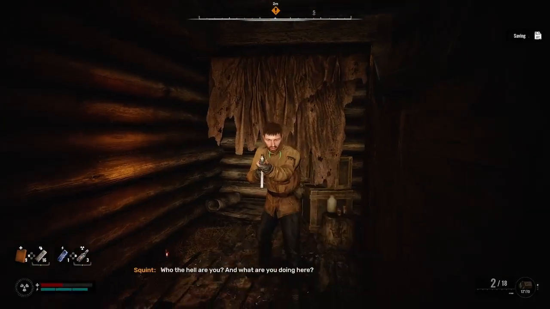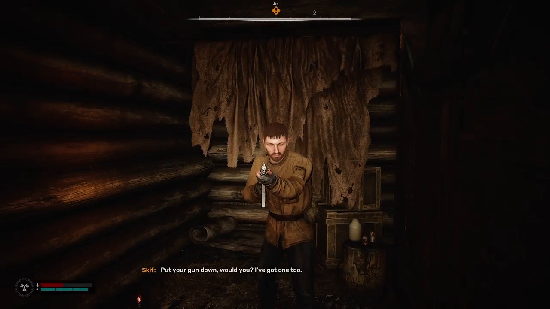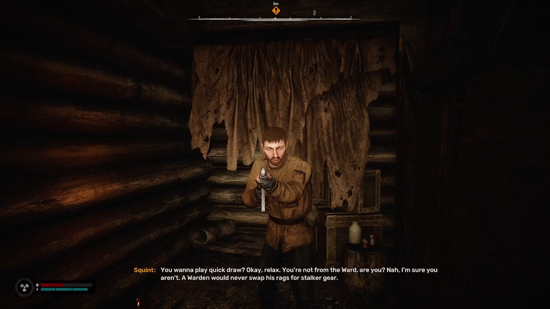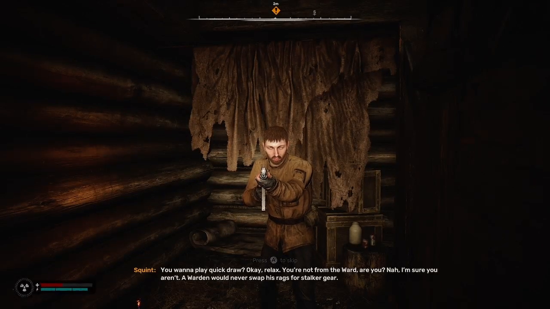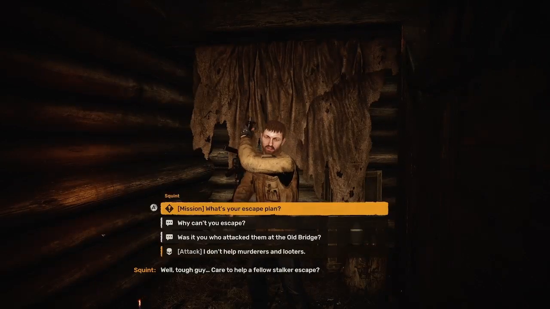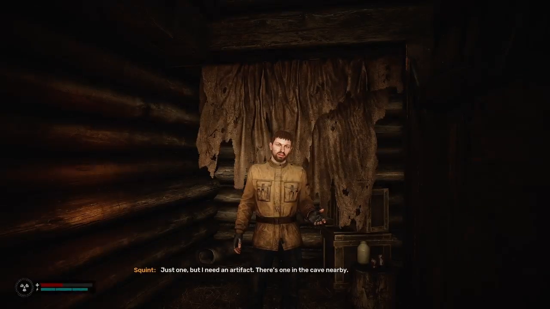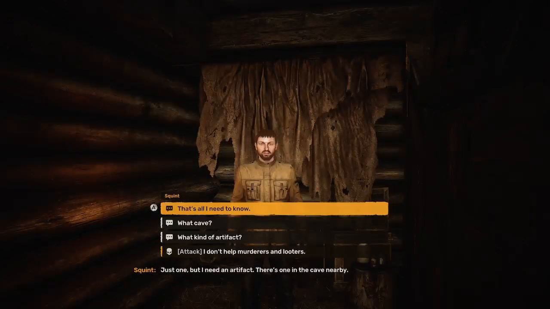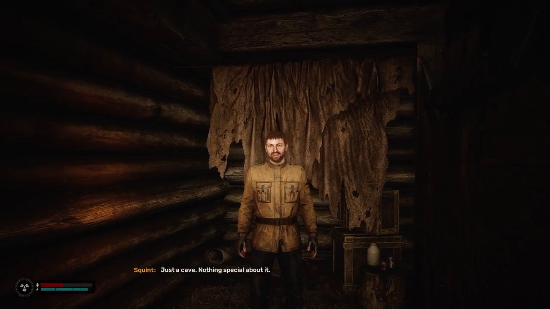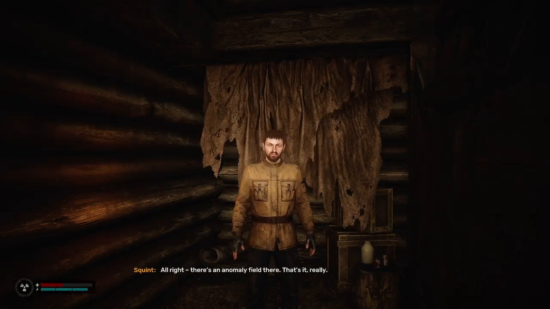Friendly. I promise I'm friendly. Who the hell are you? And what are you doing here? Put your gun down, would you? I've got one too. You want to play quick draw? Okay, relax. You're not from the ward, are you? I'm sure you aren't. A warden would never swap his rags for stalker gear. Well, tough guy. Care to help a fellow stalker escape? Got any ideas how to escape the Lesser Zone? Just one, but I need an artifact. There's one in the cave nearby. Suspicious, yeah? Like, what kind of cave? Just a cave. Nothing special about it. But it has to be me that goes there, not you. All right, there's an anomaly field there. That's it, really.